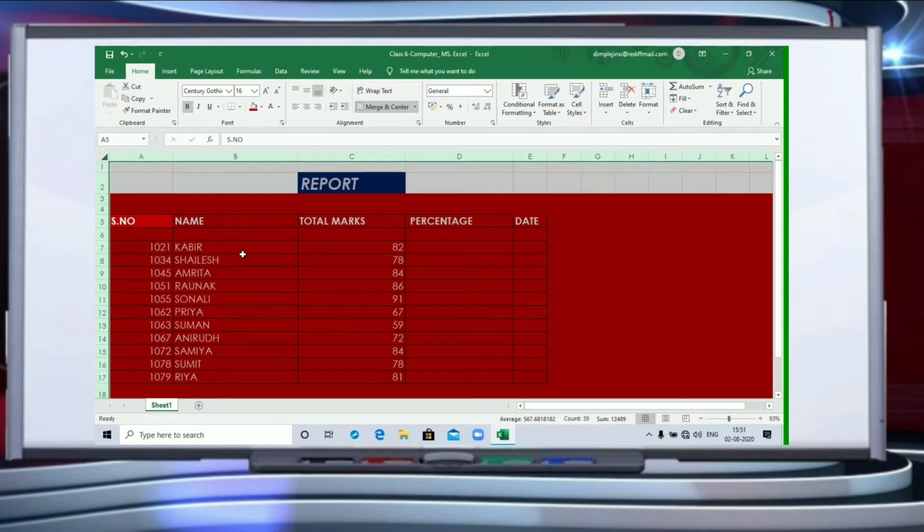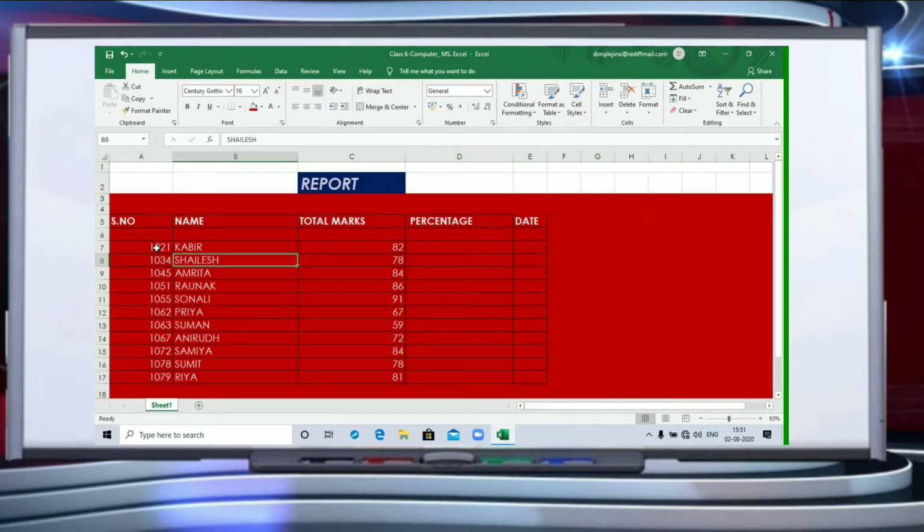Similarly, one more important thing is, children, I have written here serial numbers, maybe 1021, 1034, 1045 and all. So this is one thing. See, once I select this, it is selected, and I can make changes in it, and see, it appears in the formula bar as well. If I go here, I want to add a 0 to it. See what will happen. I have added 0. Now I'm going to click away and find out it does not accept 0 at all.